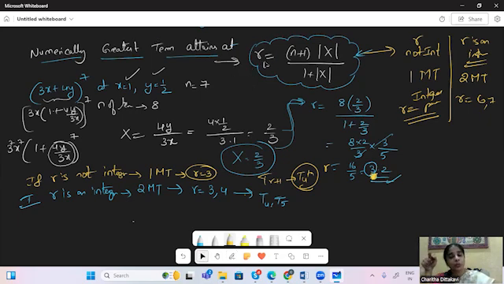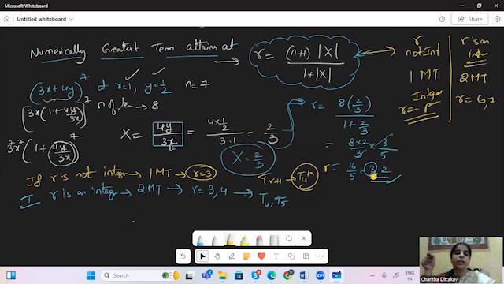So where does that attain? That can be attained at which r? You are given r equal to (n plus 1) mod x by (1 plus mod x). Wherein, what is that x? How do you get that x? When you represent your binomial expression in the form of 1 plus something or 1 minus something, that something is nothing but your x value, what we are dealing with.